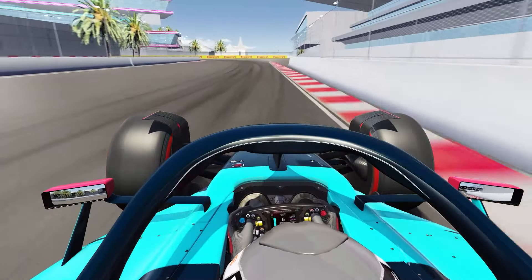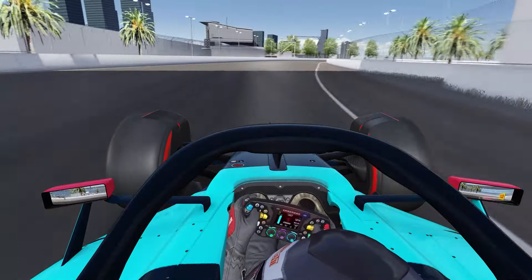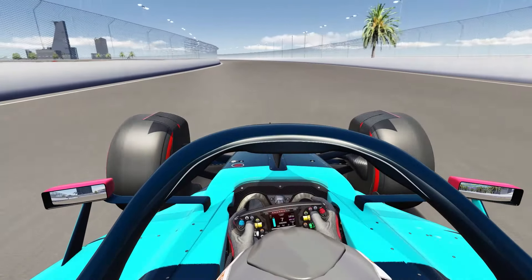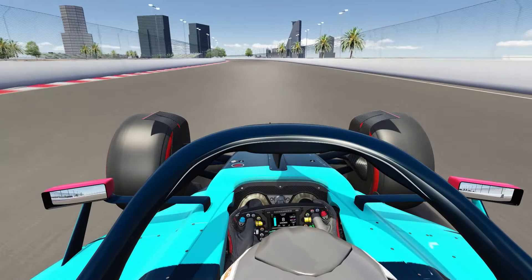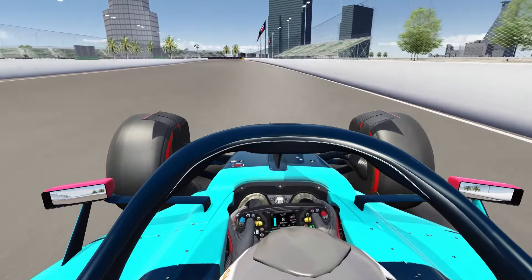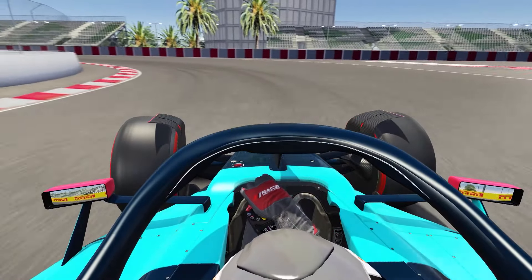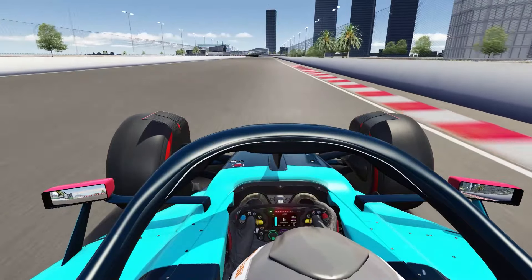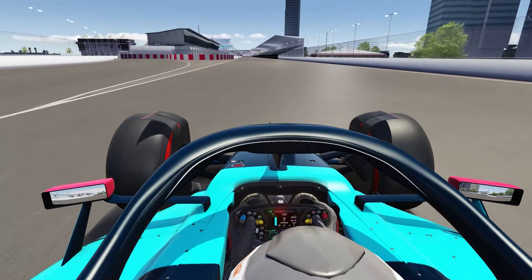For the next corner, you want to be braking a bit after the curving begins on the right-hand side and downshift to fourth. I short-shifted to fifth to prevent any wheel spin, and then you can get hard on the power again. Then we have one more hairpin and then a dash to the finish line. Here you want to brake a bit after the curving begins on the left-hand side, turn in, downshift to third, and get hard on the power. It's actually quite a long straight.